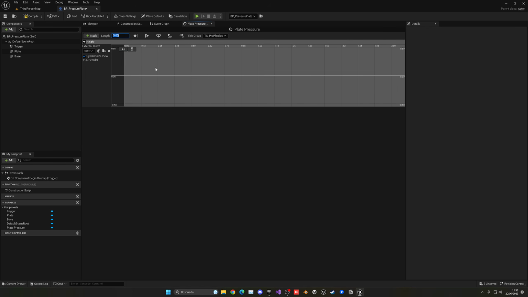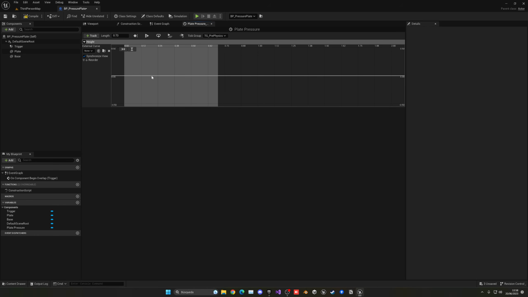So the length, how much it would take the transition to take place, let's do like 0.7. You can experiment with that later. Just add a keyframe, put time 0, value 0, and then right click, add another keyframe. Doesn't matter when you click it, because now we set 2.7, which is when the animation finishes, and the value of 1, so it'll be at the end.